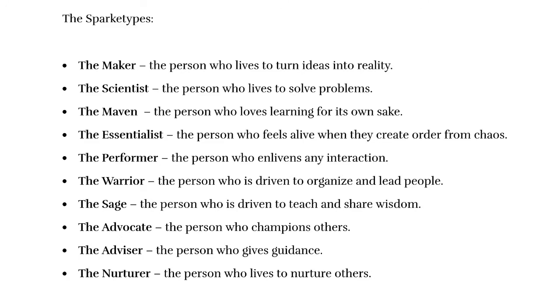The maven is the person who loves learning for its own sake, who, if they're given a chance to do anything else in the world, is going to dive into learning something for learning's sake. Fourth is the essentialist. The essentialist is the person who feels most alive when they create order and structure out of a chaotic field. So the essentialist likes to restructure things into an ordered framework.